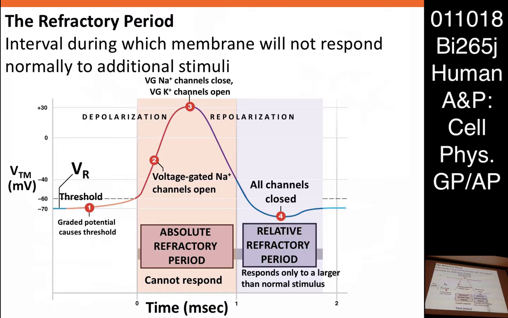The relative refractory period: if there is a really strong graded potential at the axon hillock, you could maybe start another action potential. Maybe. It's like if you had a really long set of dominoes, you knock it down, and the dominoes are way over towards the other end, and you started setting up the dominoes again behind it, and you want to knock them down, so there's two waves of dominoes going, right? The second wave has started before the first wave is finished. But that's pretty hard to do, right? You have to really be into dominoes to do that.